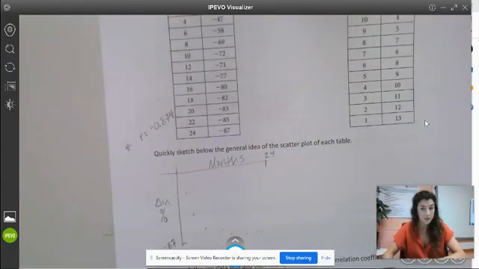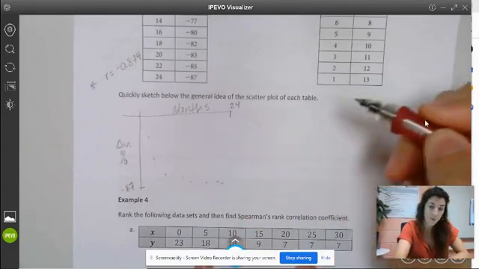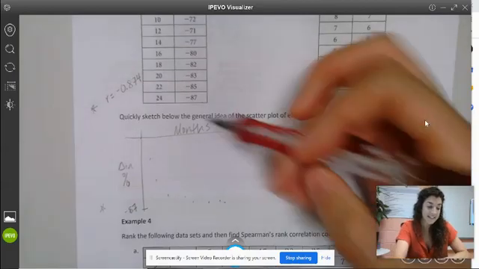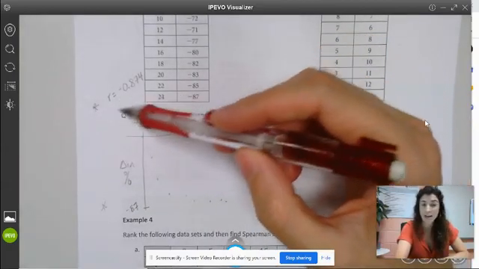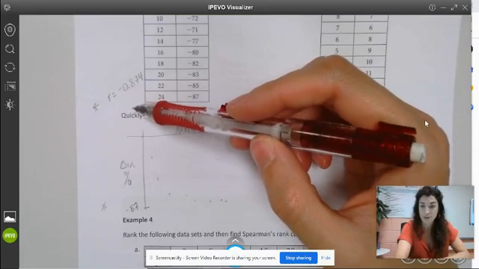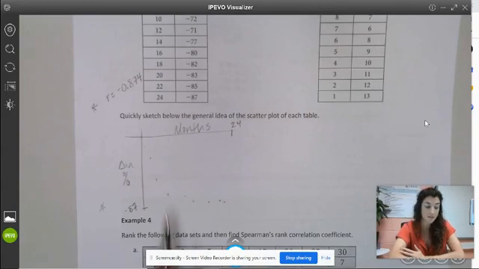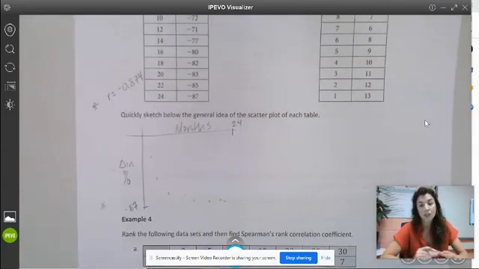However, we do not want to use Pearson's correlation coefficient in this case. Why? Because this is not a linear relation, a linear correlation, so we cannot use Pearson's correlation coefficient. If we still want to talk about how great of a correlation it is, it's very clearly an exponential correlation, and it's very correlated. So it's a strong correlation, it just doesn't happen to be a linear strong correlation.